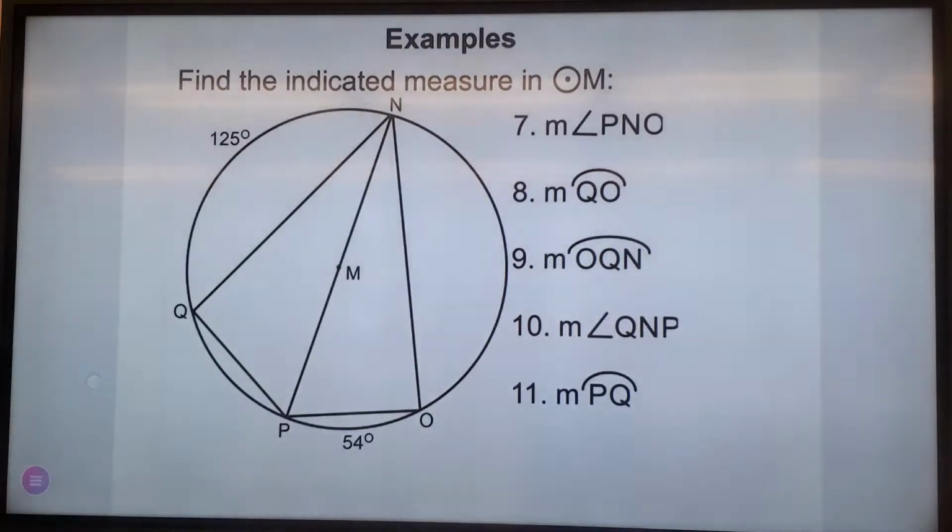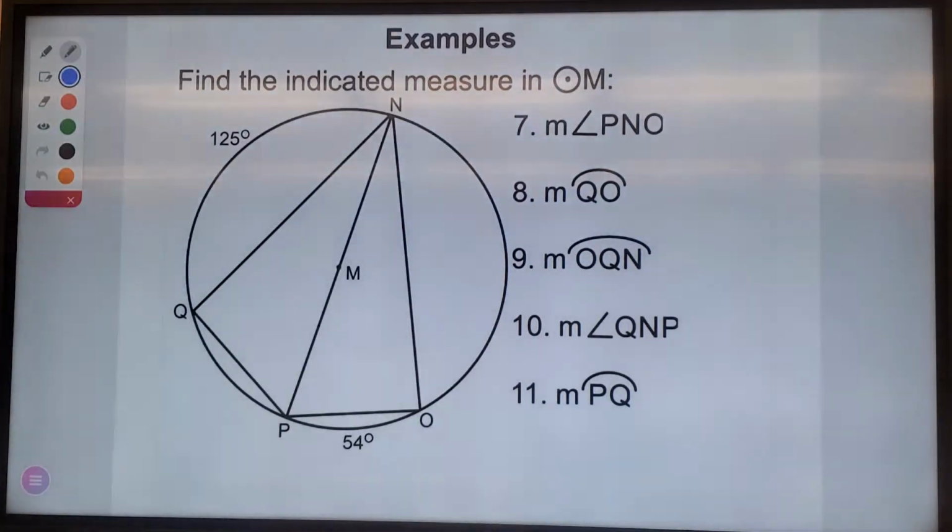Example 7. Again, these are one of my favorites. I give you a whole bunch of information all at the same time, and then you have to piece it up and chunk it up. So things that I would do, similar to the bell work, I would fill this out as much as possible so that we can just go ahead and go through the questions and then answer them pretty quick.